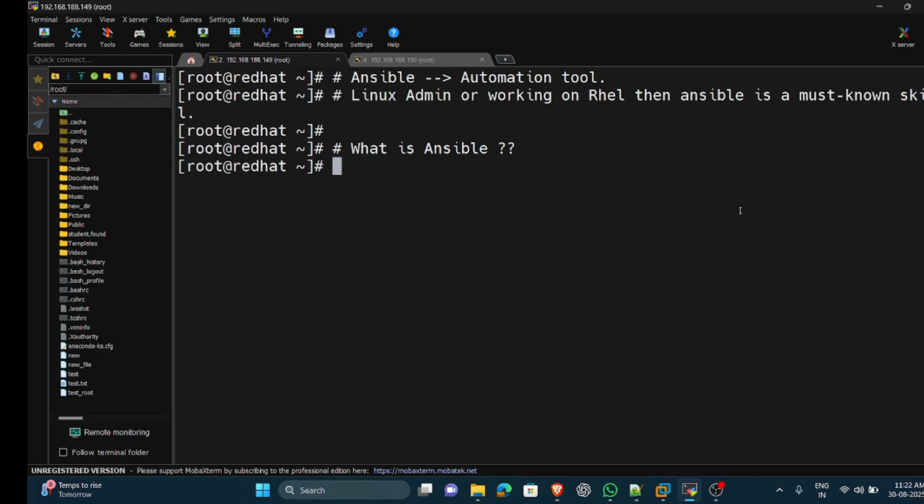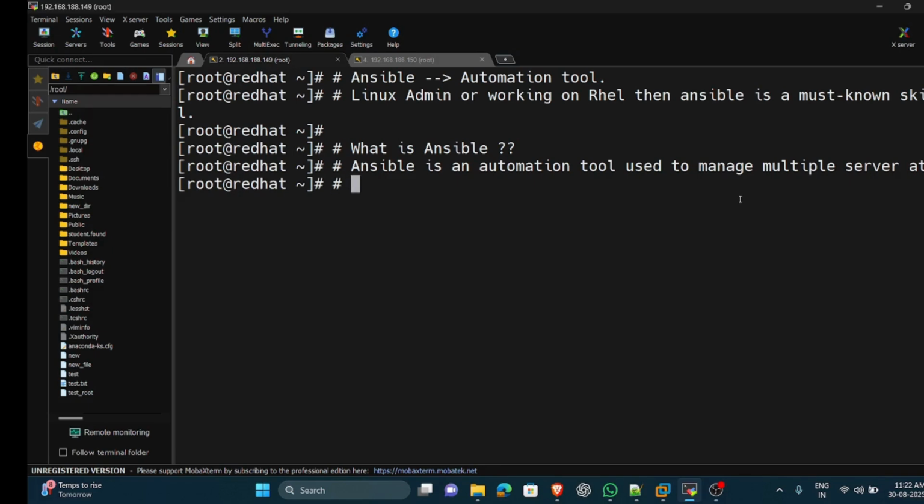If I explain, Ansible is an automation tool used to manage multiple servers at the same time. This is about Ansible.